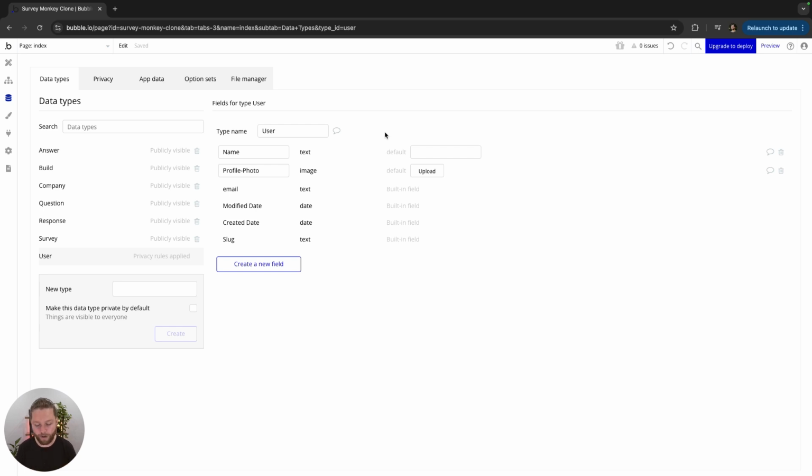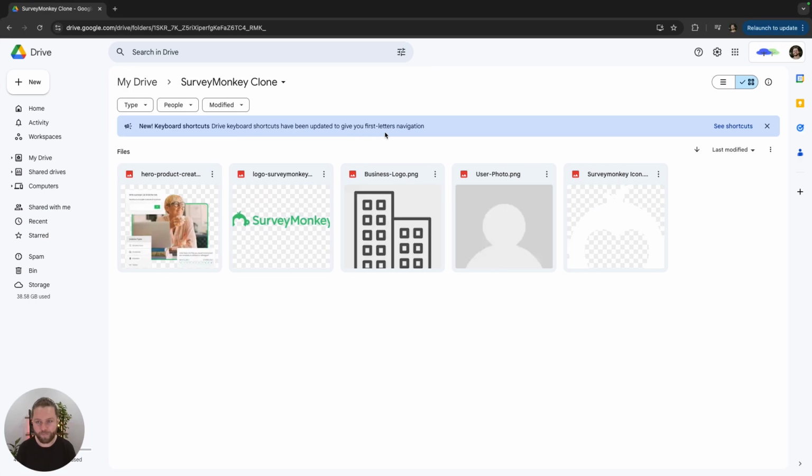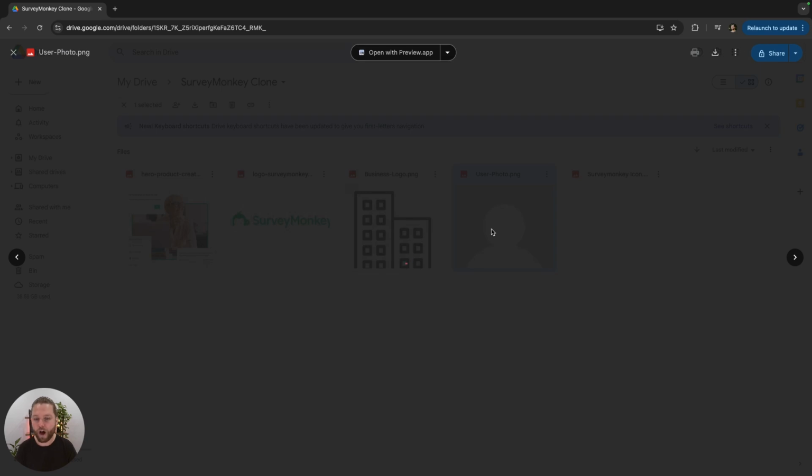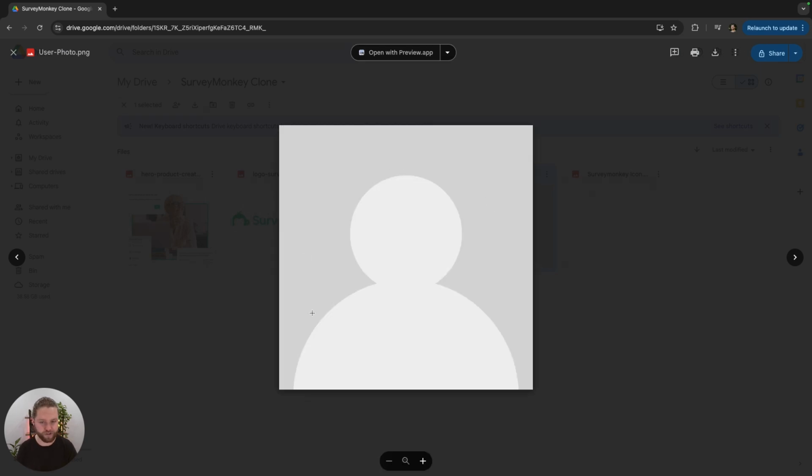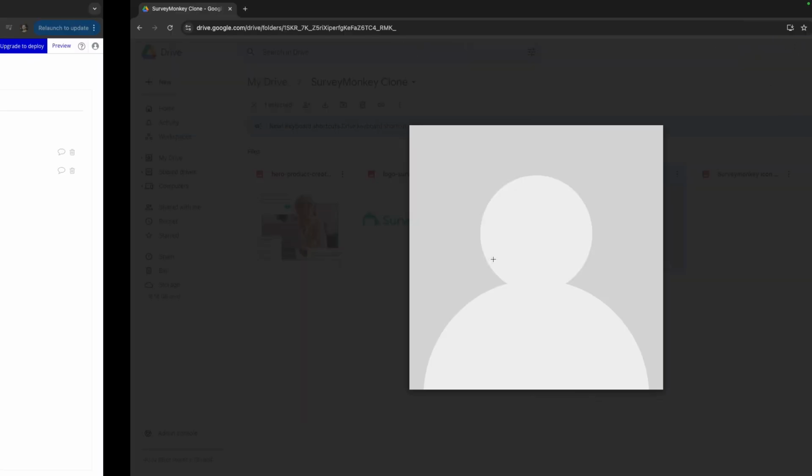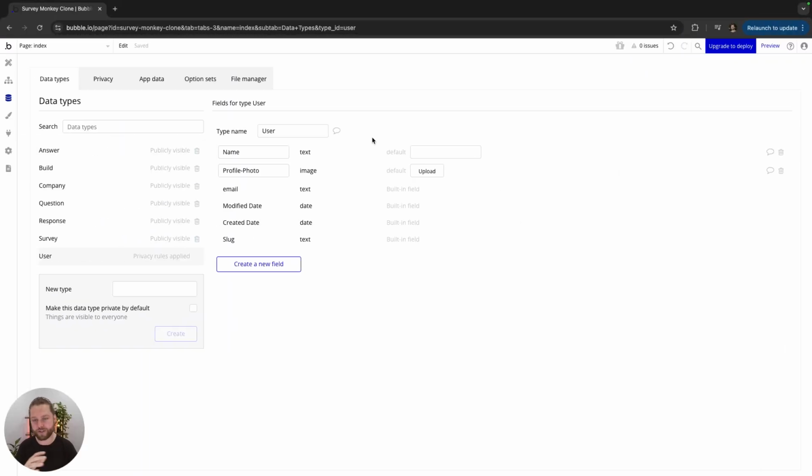I'm going to scroll over to this window here because I do want to show you that I have created a Google Drive link with a bunch of these default and standard images that we will be using throughout this course for you to access and download as we go. So I'm going to upload this user photo avatar blank placeholder style image into my default section so that whenever a new user is created, they do have a default profile photo. So let me upload that now.